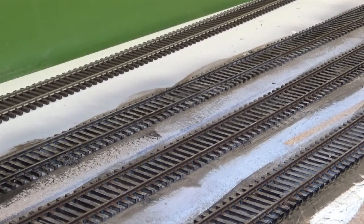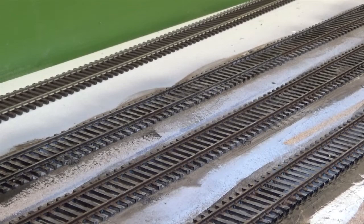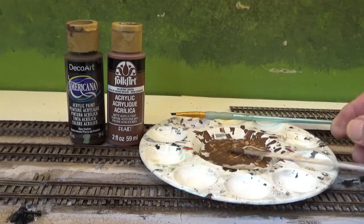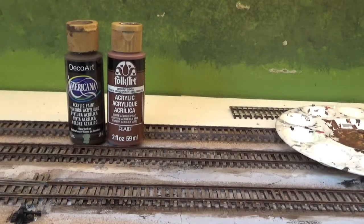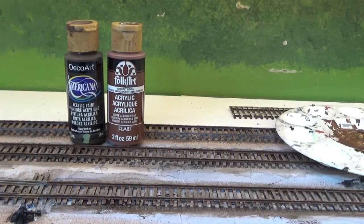I've gone in here and I've painted the rails. In order to paint the rails, I mixed equal parts roughly of raw amber and burnt sienna acrylic craft paints, put them over here and mixed them together. I used this small angled brush — the smallest angled brush I had. Take it in your paint and, with your angled brush, you just go slowly down the side and make sure you're covering everything. It's tedious, it takes a while, but I think the difference in appearance is worth the effort.